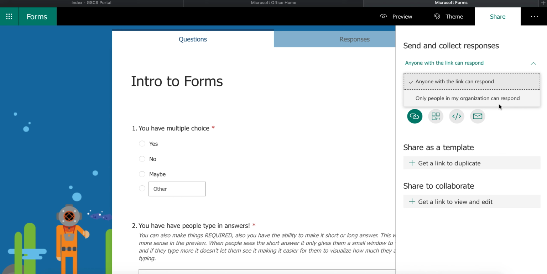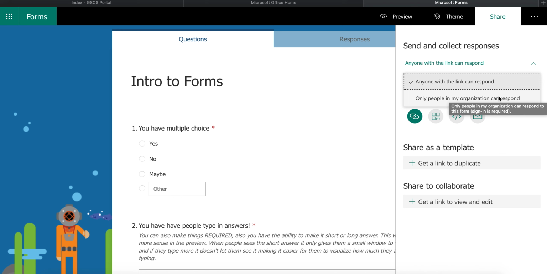This is where people typically get confused. Some people will wonder, which 365 is it? Is it my home account? Is it my work account? Is it my University of Saskatchewan account? So it avoids complication. Just have anybody with the link can respond. So in that same scenario, if I clicked on the link out of an email from an administrator, if I have this selected to anybody with a link can respond, it will just open up and I don't lose people.